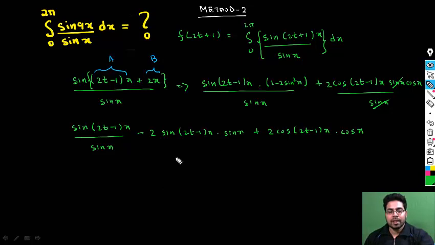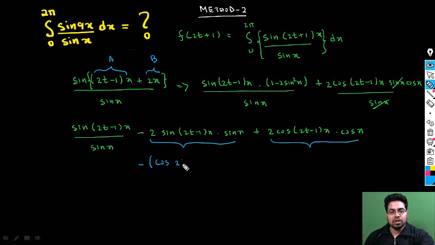So what we are going to do over here is, if we look at this expression, this whole expression is in the form of 2 sin A sin B, and this is in the form of 2 cos A cos B. So this 2 sin A into sin B can be written as cos, obviously a minus sign will be there due to this minus, cos A minus B. So if I do A minus B, I will get cos A minus B.